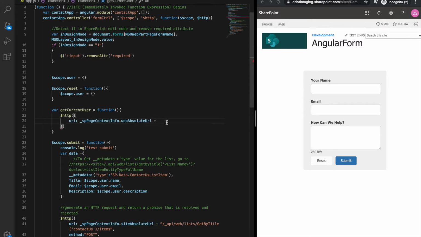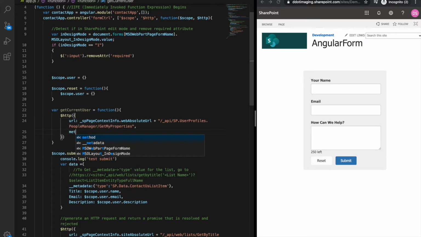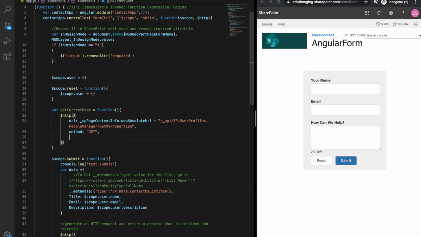And we'll just use the web absolute URL. Next, we need the method. The method we're using is get, so we can get the information. Next is the headers that we need, so we're able to retrieve the information.